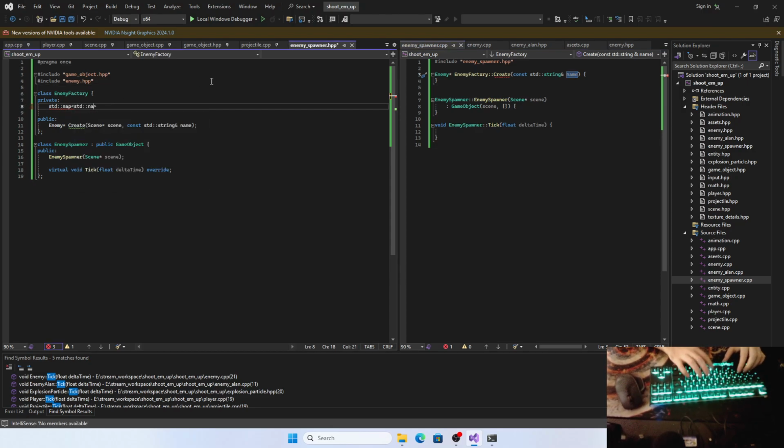And the string, the key in our map will be the string. And here, this is actually what I want to show you. We will have a function in here. We will have a function pointer, and this should be like, I don't think I have to do it actually this way, but enemy pointer, and it takes in a scene and a position.